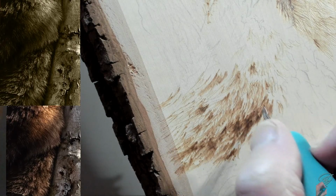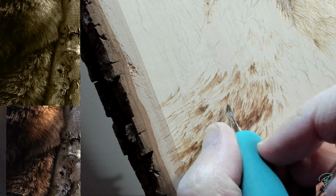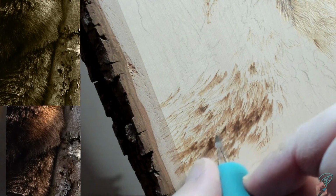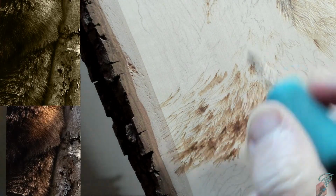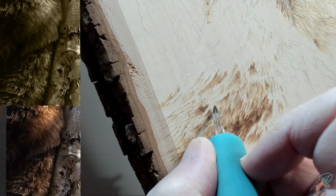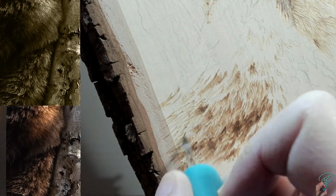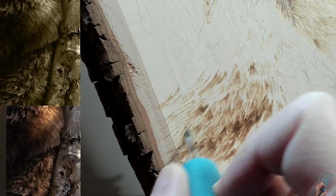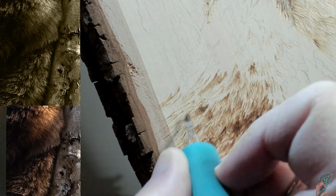Regardless of brand, I do recommend sitting and doing a board with each one of the tips you have, making different textures, so you know what the pen does. And then once you see that multiple pens can do similar textures, put all but one away and just work with that one pen.